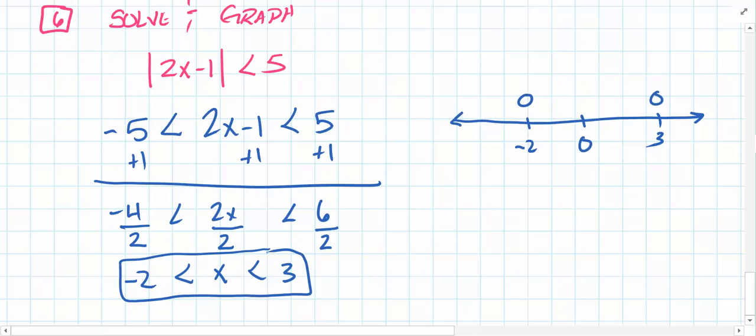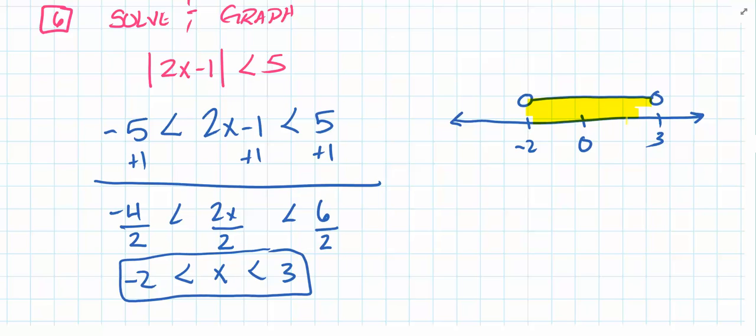What numbers are between -2 and 3? Well, where do I find those numbers? Those are all right here. Someone give me an example of a number that would fit and make this true. 0, 1. Give me another one. -1. Good. At the same time, give me one that's not going to work. Everybody, go. Good. How many of those are there? There's a lot. Define a lot. There's an infinite amount. Okay. Very good. Okay. So let's go back.